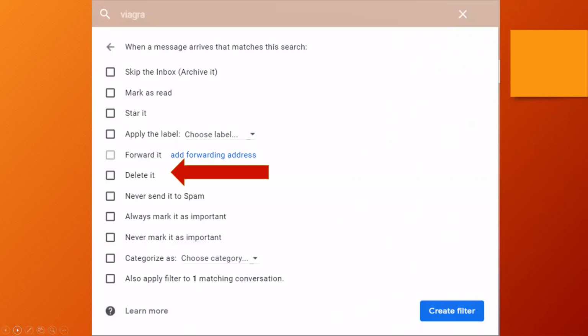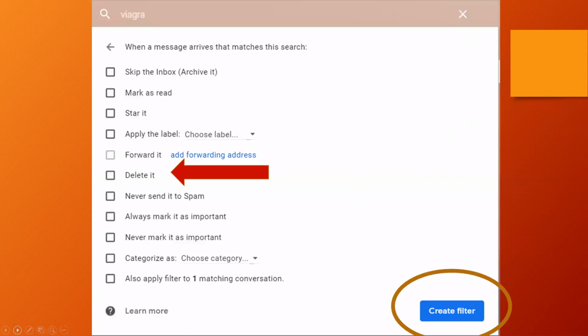So getting back to the idea, let's say a spammer was sending you emails about Viagra, and they're sending from multiple email addresses. I could now create a filter using the word Viagra, and it wouldn't matter what email address it came from. It would then go wherever I told it to go. In this case, I would delete it. So that's how a rule works.